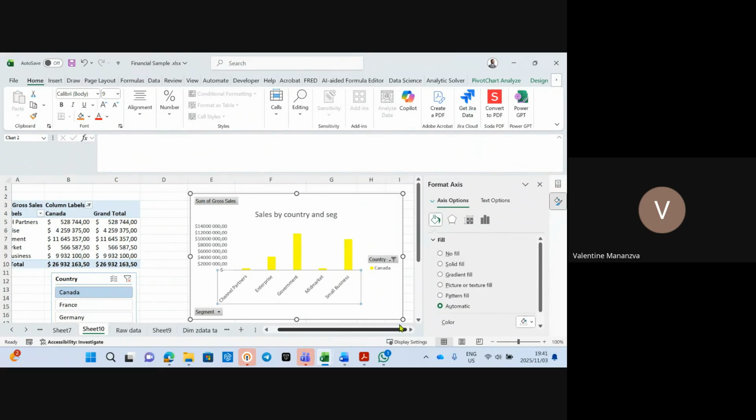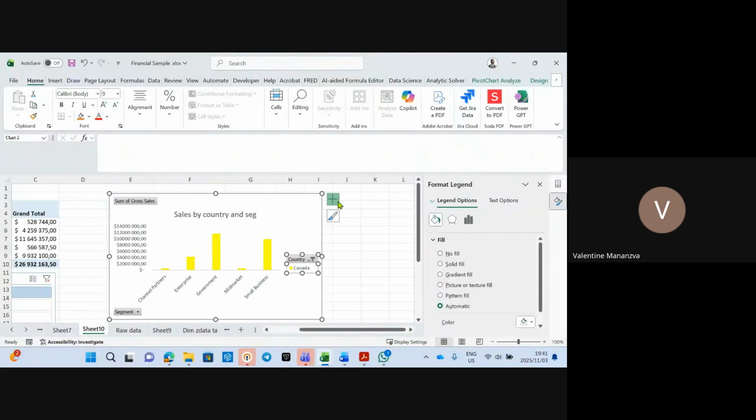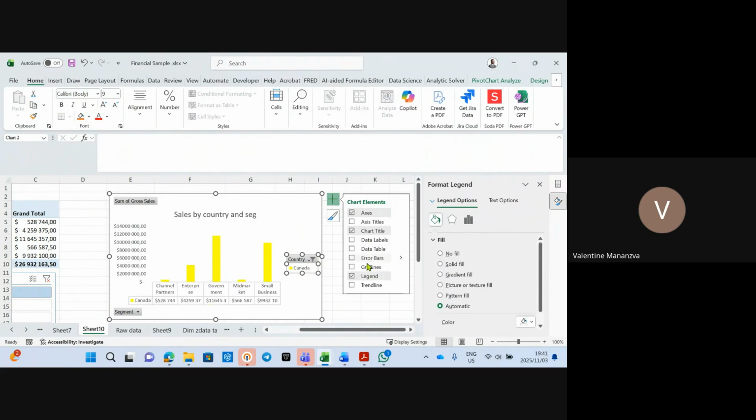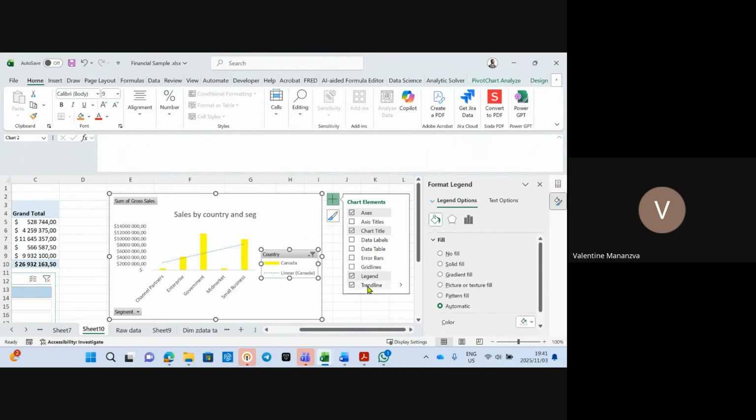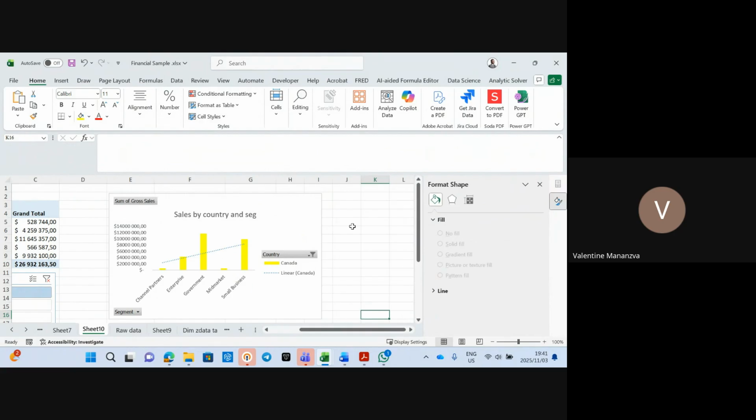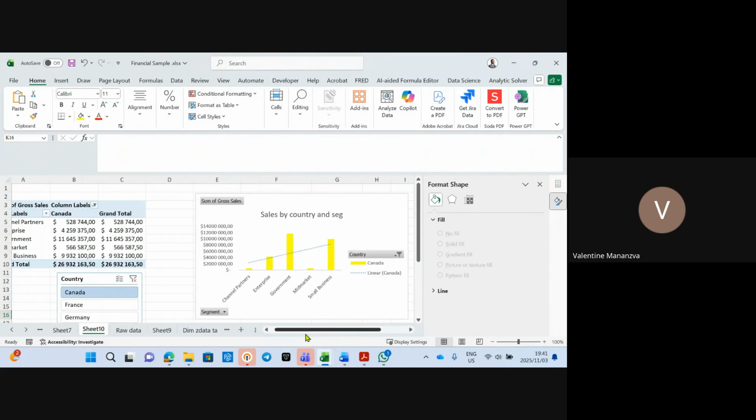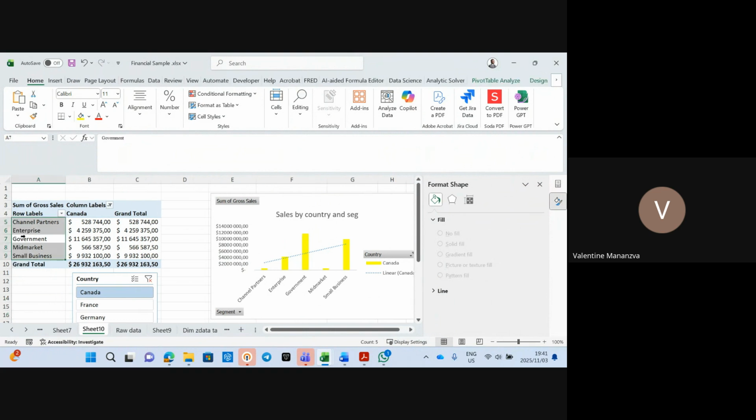So you can even transform it as much as you can with all this here. You can add data labels, data tables, grids, and trends on top of it so that it starts to show you by trend. So that's how you get your visualization into this data set, which I have here.